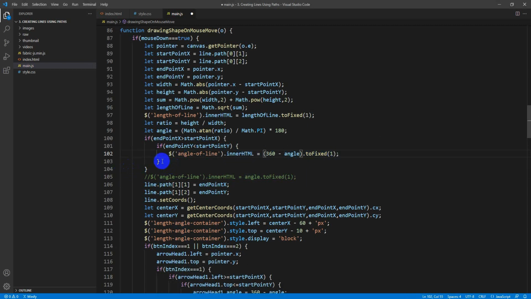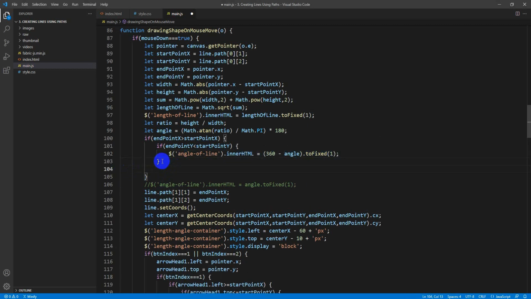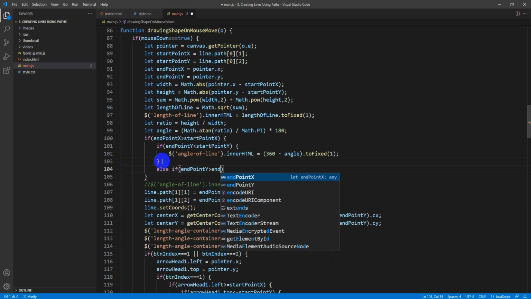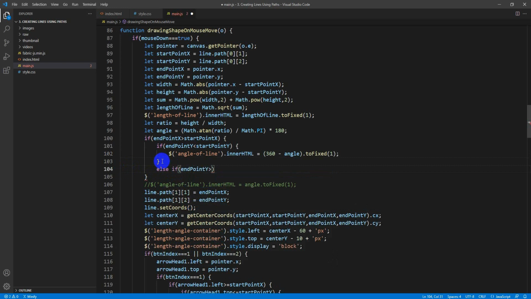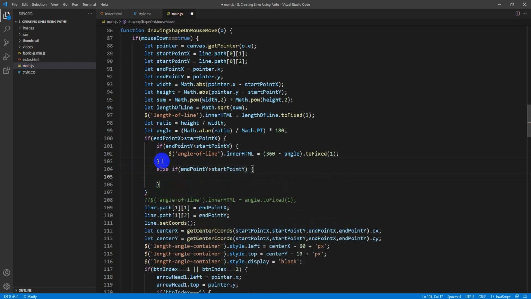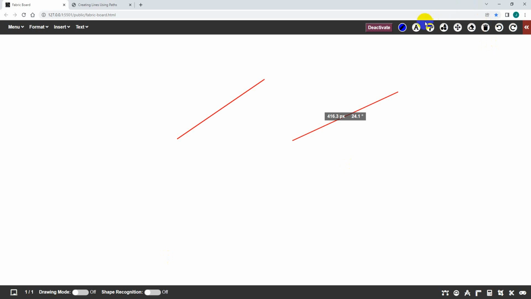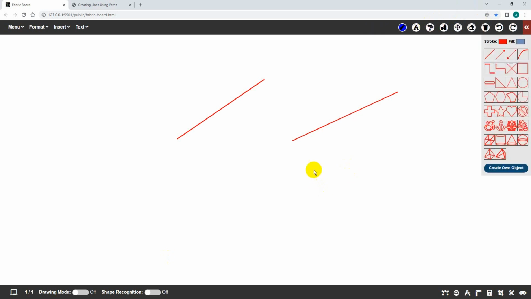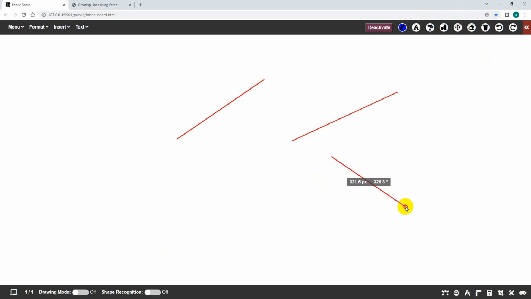Now there is another, or else if endpoint Y is more than start point Y, meaning the line is drawn like this.